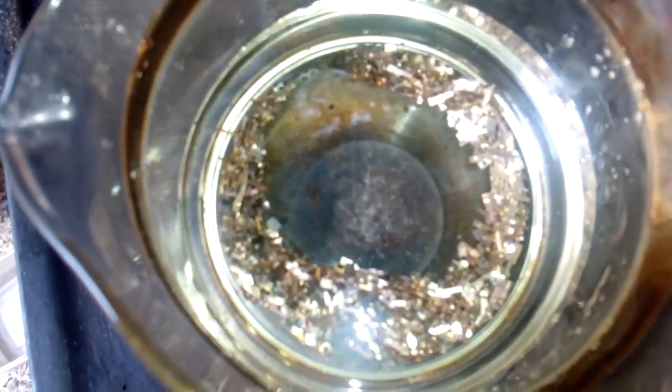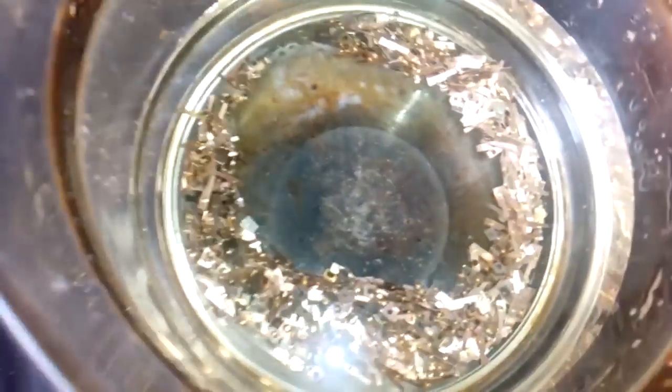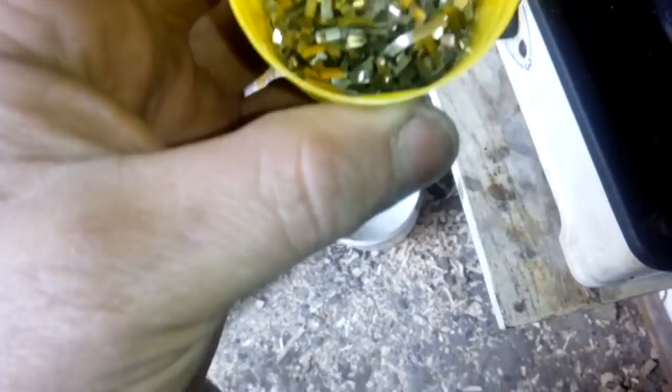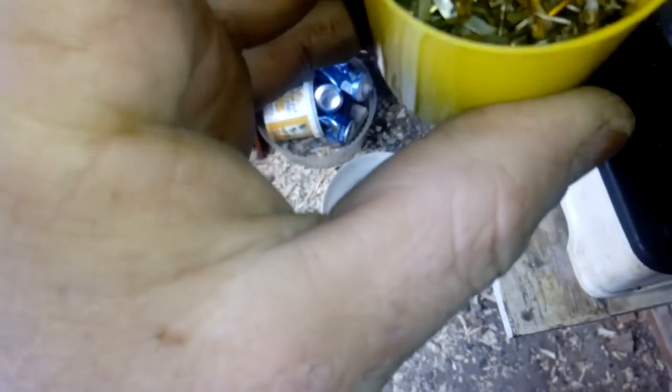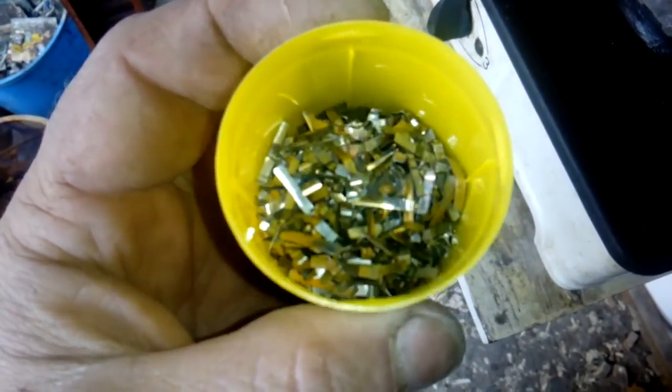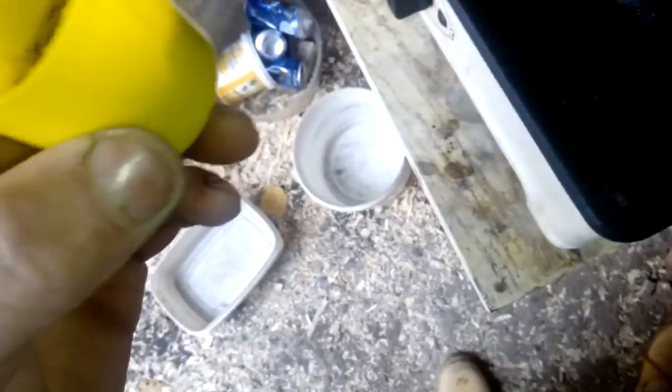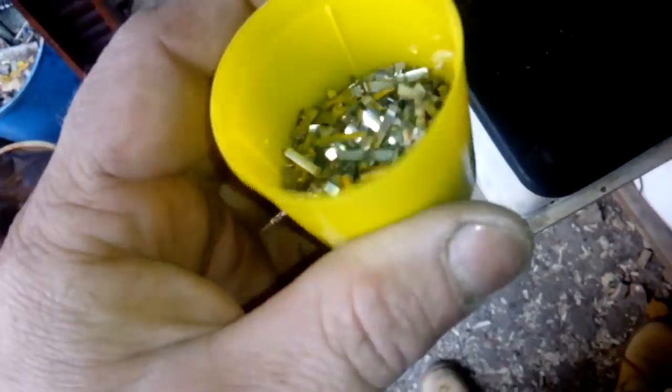We removed all that contact. Here in the beaker we got 20 grams of contact, but not pure — we got a lot of copper, see that. From the other side we got gold plated parts, but we don't process that today because it's just flash plated, low grade. It looks a lot but it's not much gold here, trust me.